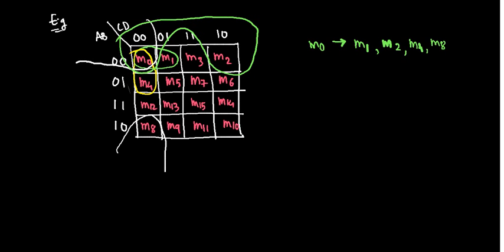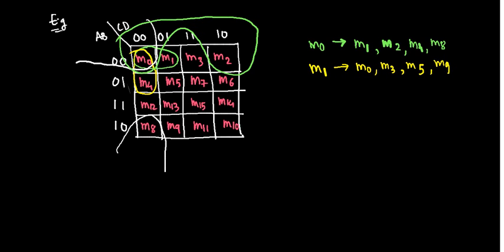What about m1? Now go minterm by minterm. Again I am saying go minterm by minterm. How many groups can m1 have? Look, m1 is adjacent to m0, then m3, then m5. What else? m9. See here, m1 and m9 are also adjacent. I'm seeing some blanks. Please ask if you are not able to understand it. Okay.